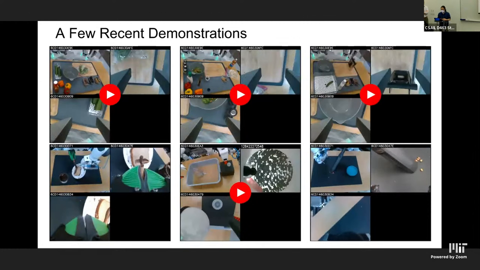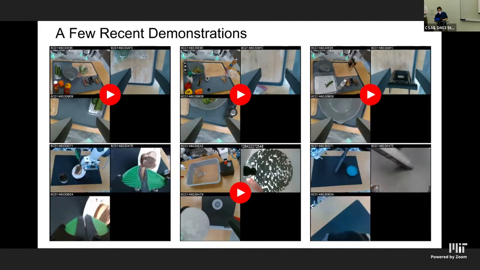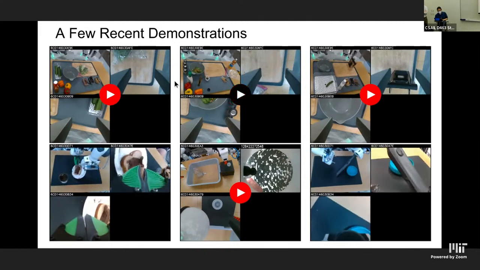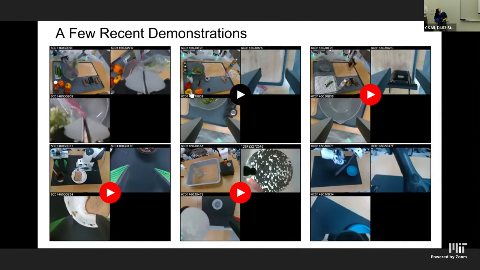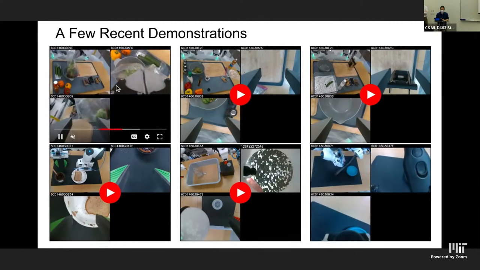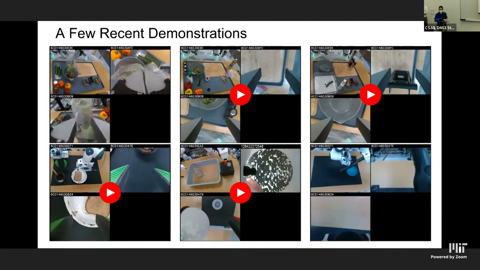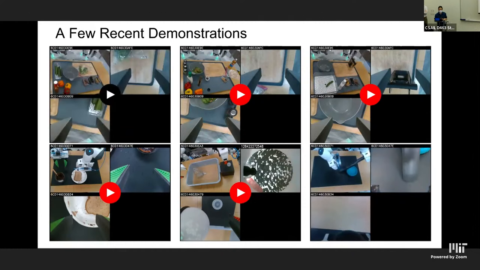A lot of the tasks we're working on are food related. Some of them are human tool related. So for example, if you look at these two examples, this one is pulling a bag of green leaves and dumping them into a salad bowl. And the overall task here is trying to teach the robot how to prepare a salad for us. This is part of it, dumping the leaves into it.